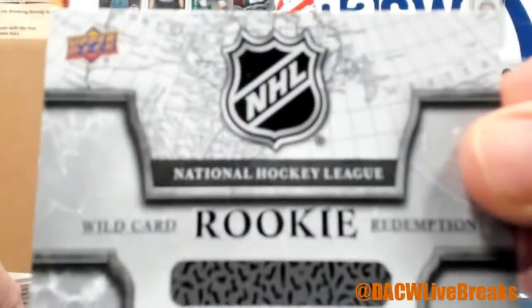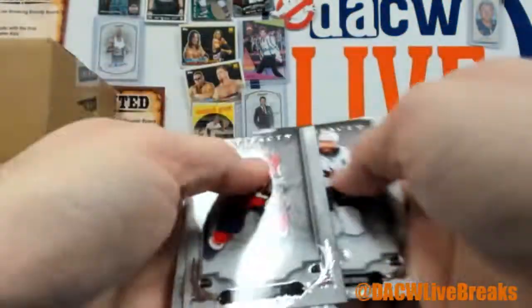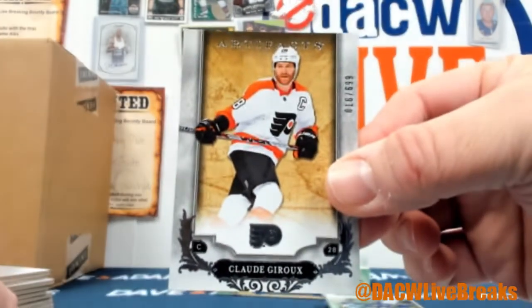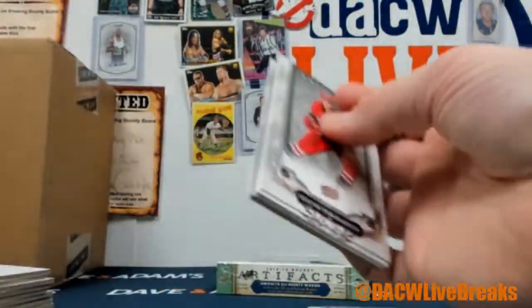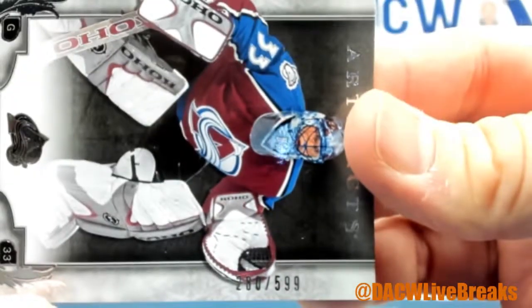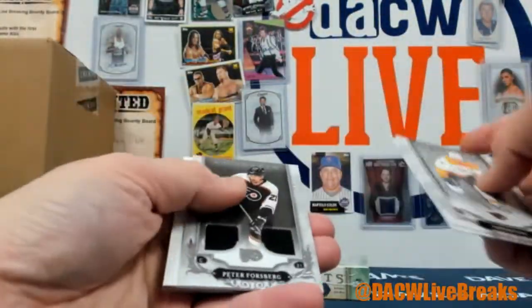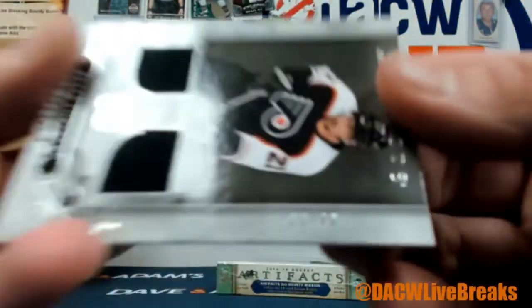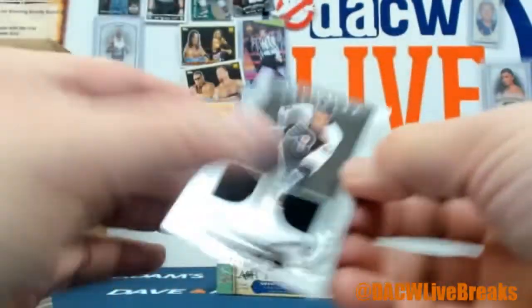We got a wild card rookie redemption, and that's red 216. Claude Giroux out of 699. Oh, there it is. Patrick Waugh out of 599. Peter Forsberg dual relic out of 99. So weird to see him in a Flyers jersey.